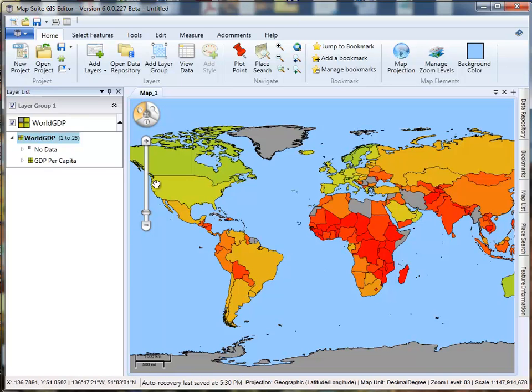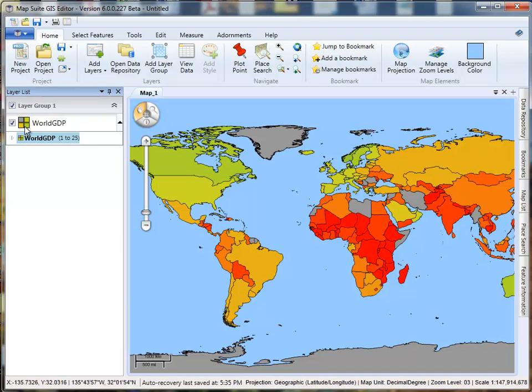Looking a little bit further ahead, I'm going to want to be able to control what my labels look like on this map. So for example, when I'm zoomed out to this level, maybe I just want to show the country name. But as I zoom in to more detail, I think I'm going to want to show the country name and also the actual GDP value. So to do that, I'm going to want to set up a new text style, or label style I should say.